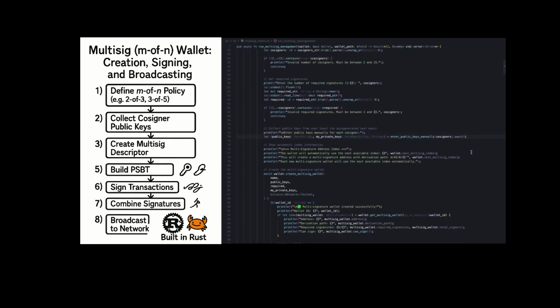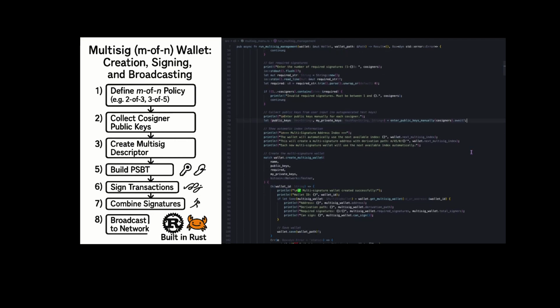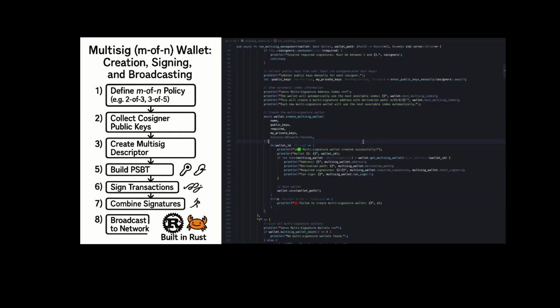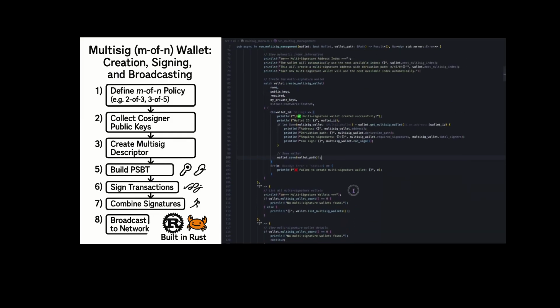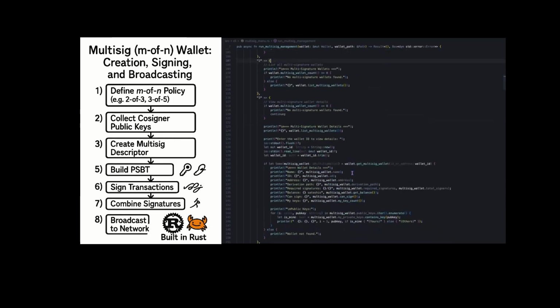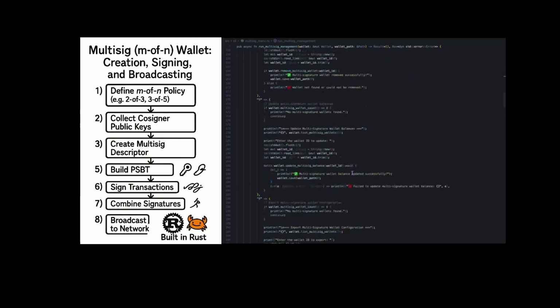Then we need to manually enter each owner's public key. So we need to enter three cosigners' public keys here. Now all the information is ready to create the multi-signature wallet.